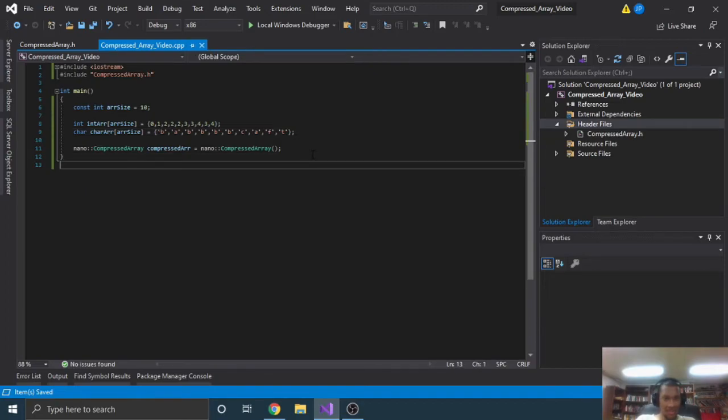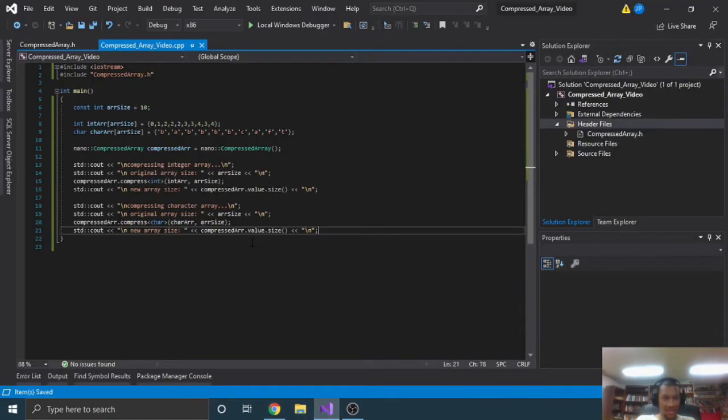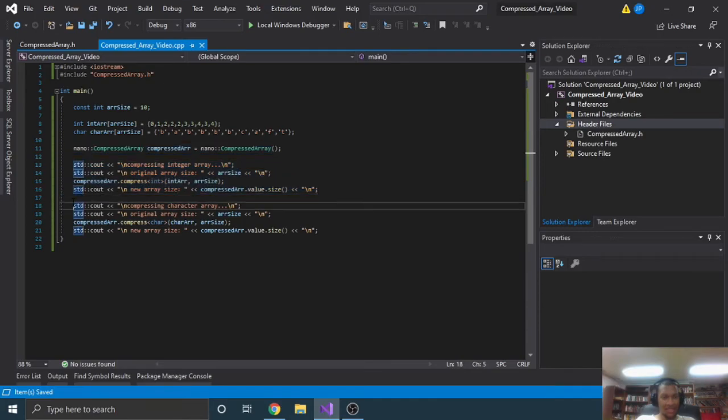And so this essentially is just some house cleaning here to print it out and to show us what's happening. So this is for the integers and this is for the characters.